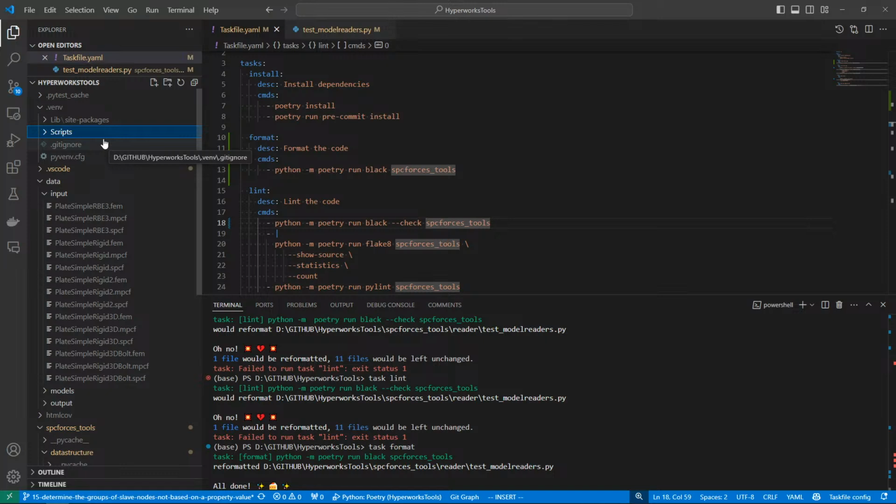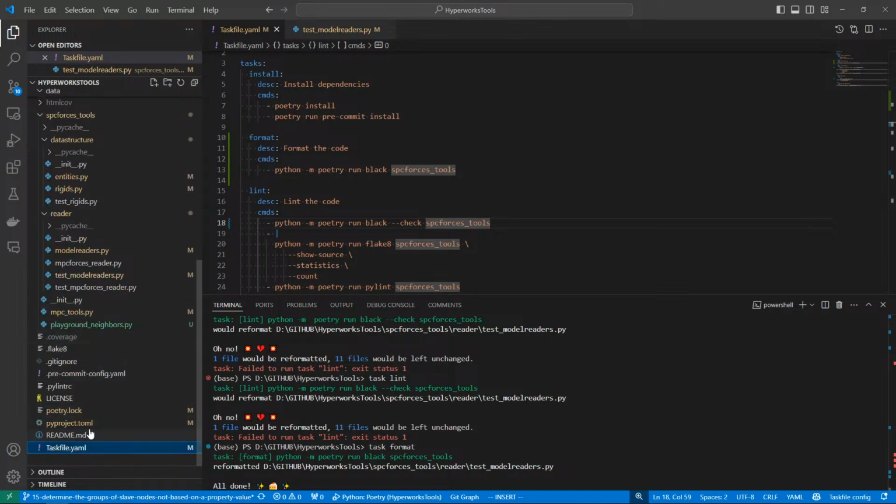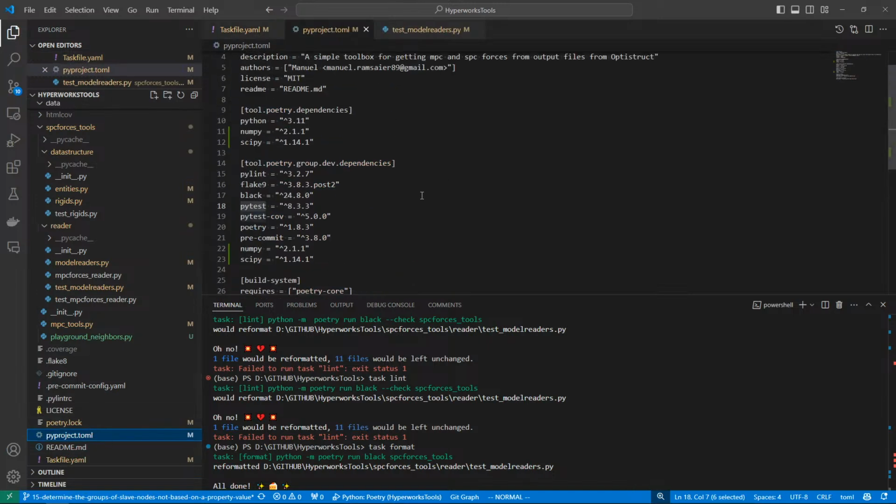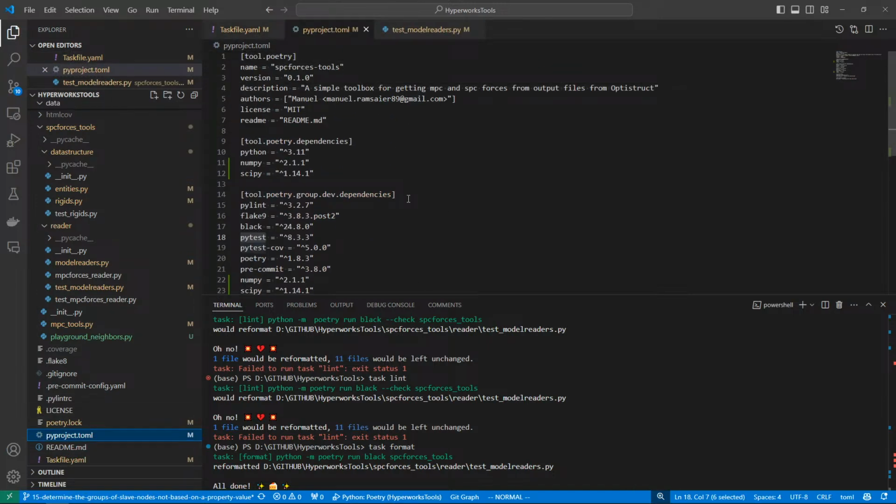So this is what you're making sure. The major benefit, besides the benefit that you can have different projects with different dependency versions, is that you can share this pyproject.toml file. It's on GitHub, right?